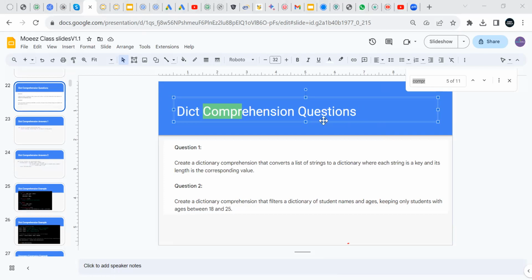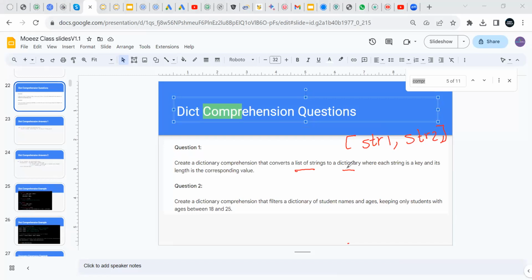So he's asking to convert a list of strings to a dictionary. Okay, a list of strings: string 1, string 2, and so on. So this is a list of strings.